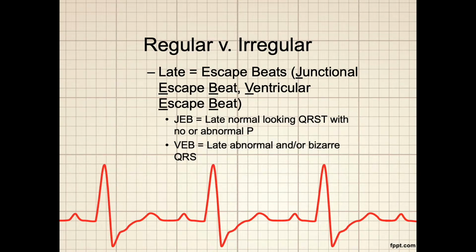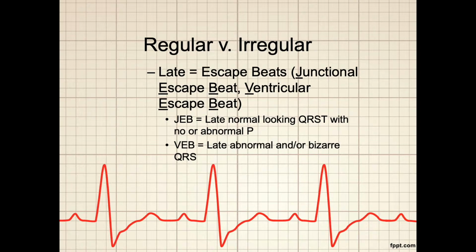Besides determining if you have early or late beats that are isolated, it's important that you determine again if there are patterns, because determining the patterns will help you to interpret the ECG a little later on. There are certain rules or facts about specific rhythms that can be determined by the pattern, that is, by the regularity of the ECG rhythm.